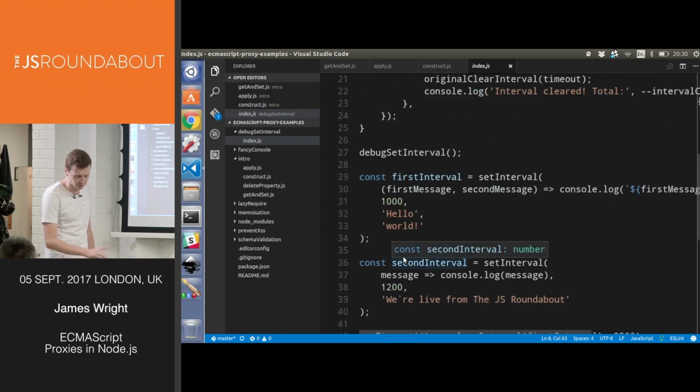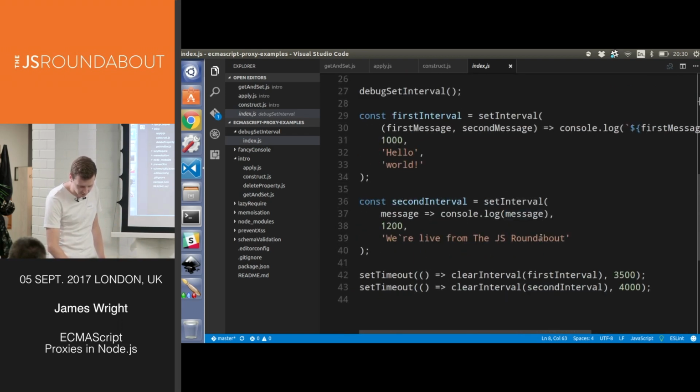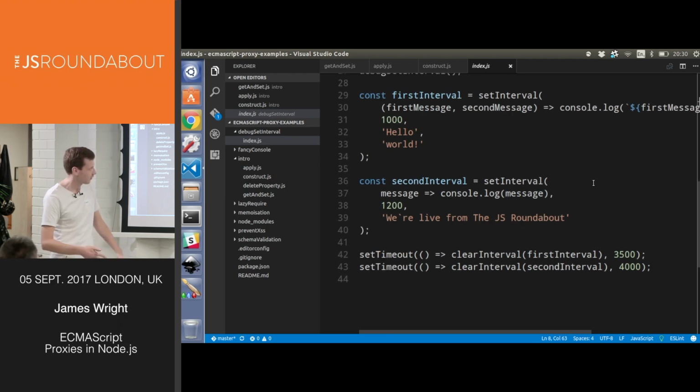So I call the method to replace it. We create an interval, and I'm just demonstrating the API is compliant here, so you can pass in subsequent arguments that go into the callback, just as a simple log. And then I create another interval. And so we create the intervals. They have slightly different durations or different repeat times, and then we clear them after a certain number of seconds.